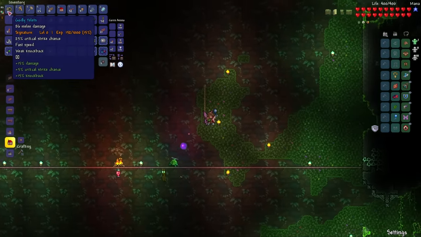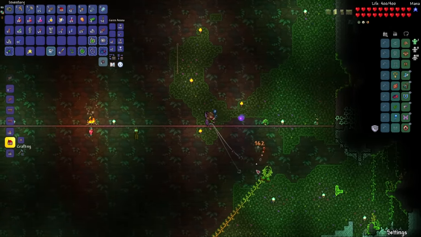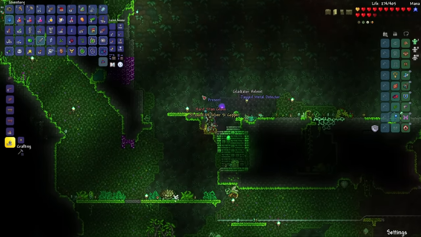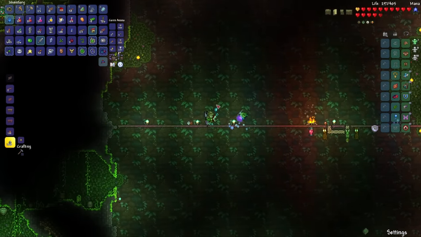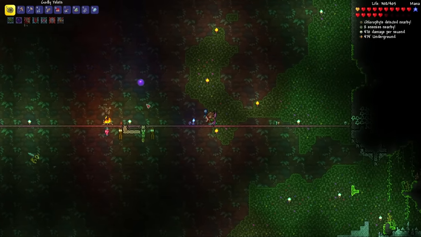It's time to start leveling up this yo-yo now. I think I'm going to try to get this yo-yo to at least level 6 or 7 before I take on Plantera. Oh, I just got the Titan Glove. So I think I can make the Mechanical Glove. Oh no, I can use the Magma Stone to make the Fire Gauntlet.